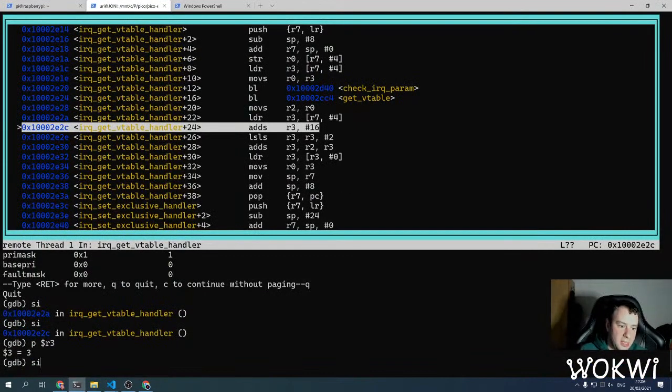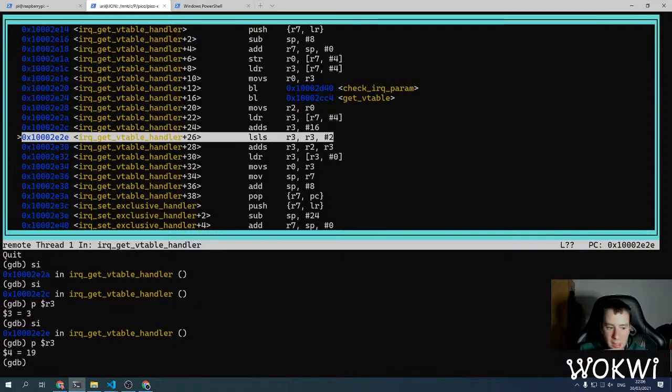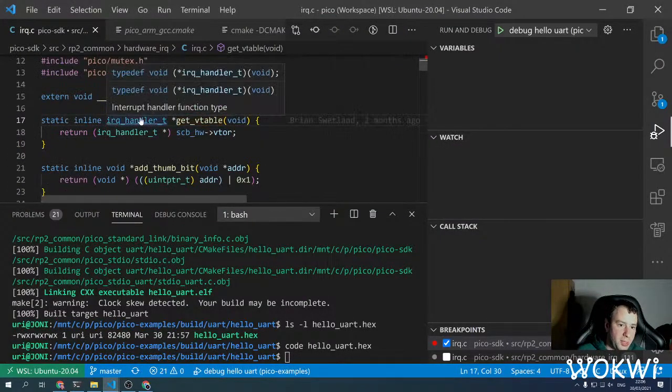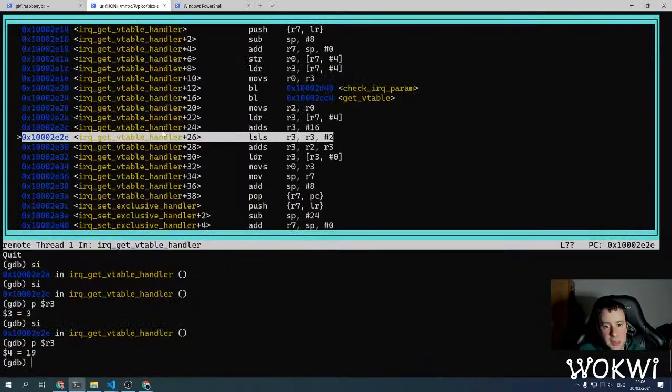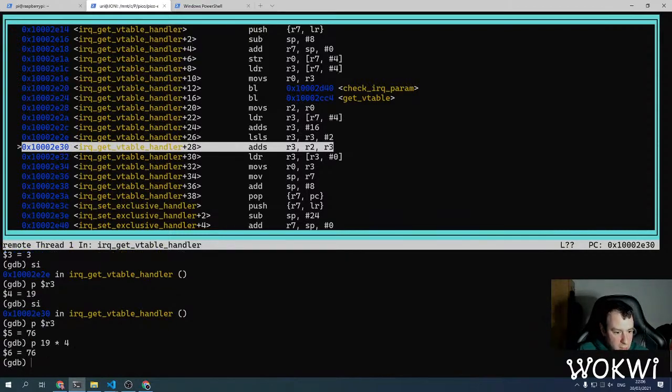because now we are adding 16. So R3, that's 19, and then we are shifting it left by 2, because this is returning a pointer. So array index is multiplied by the size of the pointer, which is 4. So that's why we shift it left by 2. And then we have 76, which is apparently 19 times 4.